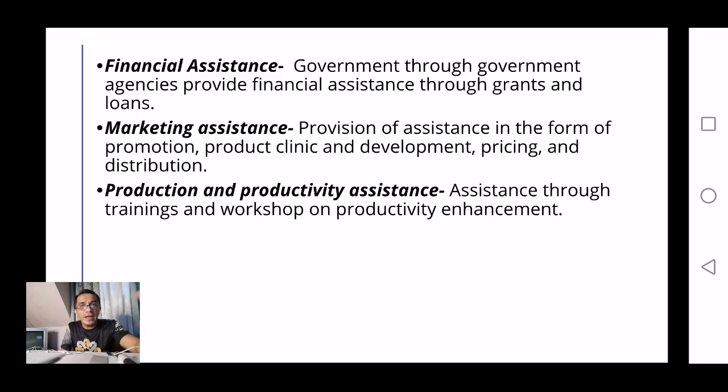support yan ng gobyerno. And kahit yung mga malalaki pang bagay, ito ngang pandemic na naganap sa atin ngayon, ang dami-dami pa rin binigay ng gobyernong tulong through production and productivity assistance. How? Yung mga webinars. Kahit hindi na nagfe-face-to-face, dumami ang free seminars na makikita natin sa internet. Makikita nyo dyan, meron yung mga naging online business, kung paano mag-handle ng online business, paano mag-handle ng online classes, paano gumawa ng distance learning materials, yung mga yon. Those are some examples of assistance given by the government that will now fall under production and productivity assistance.